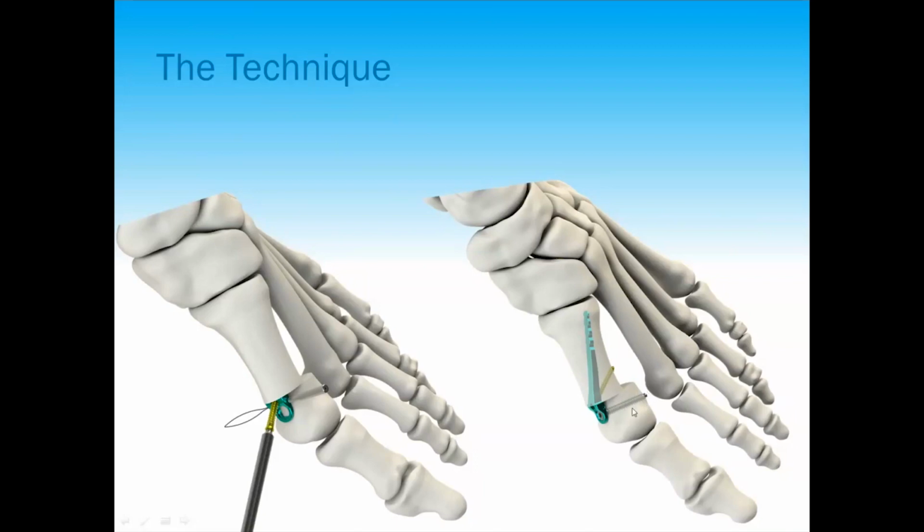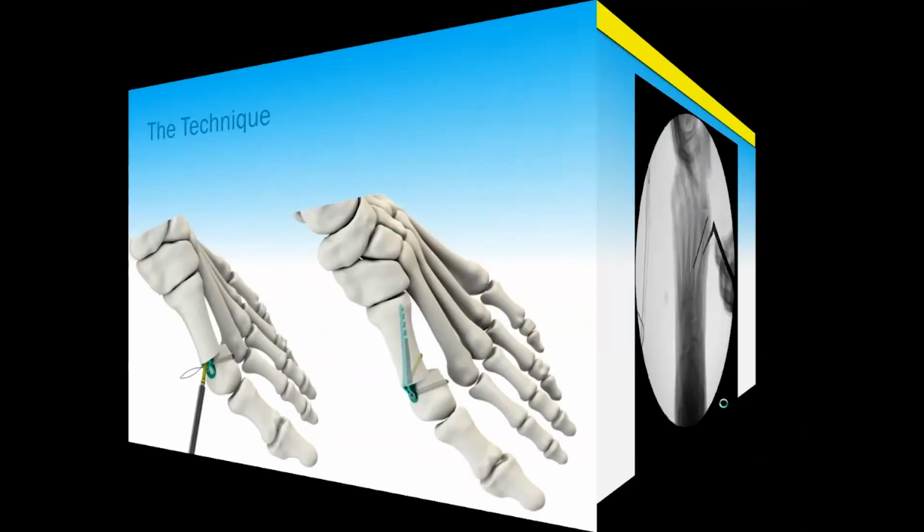Either you rotate or hold the hallux to get your derotation and put the screw in. Sometimes I use a temporary wire to hold 1 and 2 together, so I get my rotation with a temp wire and then add the screw. There are a couple different options on that end, but once you have this proximal oblique screw in, that really holds your position, so you can put your capital fragment screw in.